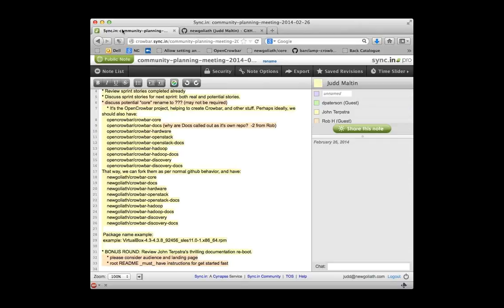I think the RPM packaging is correct. I'm just raising the point that I don't think the RPM packaging should commit to always tracking the organization of the source code. I don't think we should maintain that link. But I like your RPM packaging, one per workload. For example, there would be a core Crowbar RPM. There might be a Crowbar hardware RPM. There would be a Crowbar OpenStack RPM. To me, that makes sense. Crowbar Hadoop RPM. I just don't think we should commit forever that those RPMs reflect the actual organization of the code, because it may change.